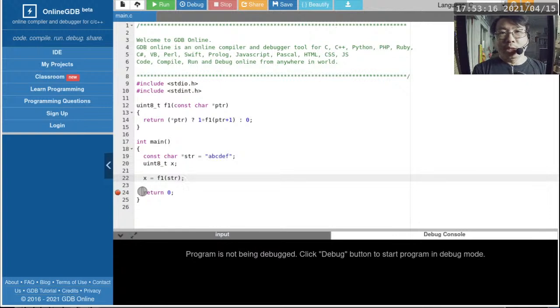Alright, so this is the code, and if I feel confident enough, I can put a breakpoint here. I'm checking where I typically make a mistake. I typically make a mistake of forgetting to do a +1 over here. Then it becomes an infinite recursion, right? Because we are not moving on to the next char, so we will never get to the Null Terminator if I don't advance the pointer.